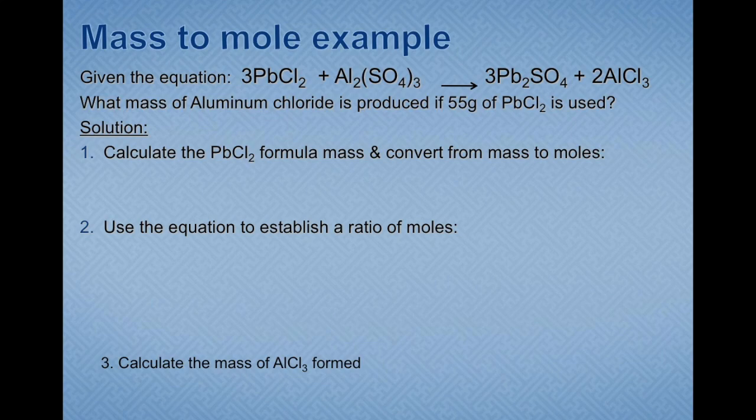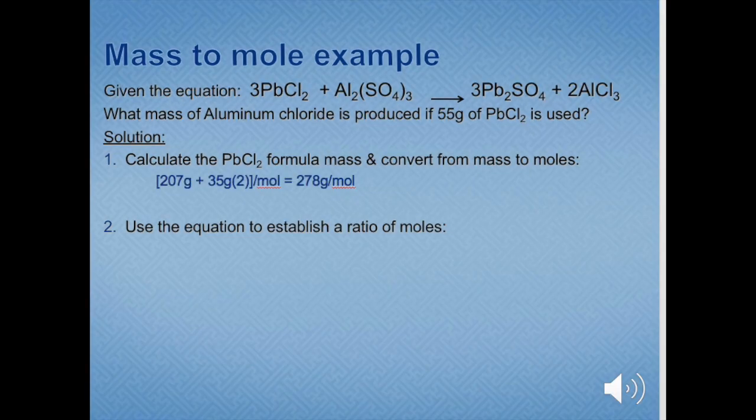So remember, we can't figure out the ratio like when we did that before, where we divide to form the ratio. It has to be in moles because the mass of each of these substances is different. So we can't tell by just looking at the mass how much will be formed. When we take lead chloride, lead has an atomic mass of 207 grams per mole. And so Cl2, it's like 35 grams per chlorine, and there's 2 of them. So when we add that all together, the formula mass of this compound is 278 grams per mole.